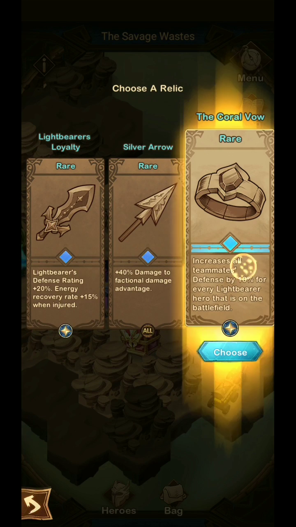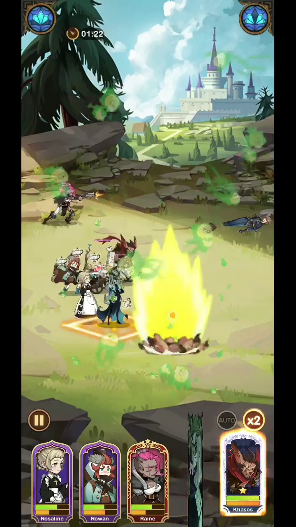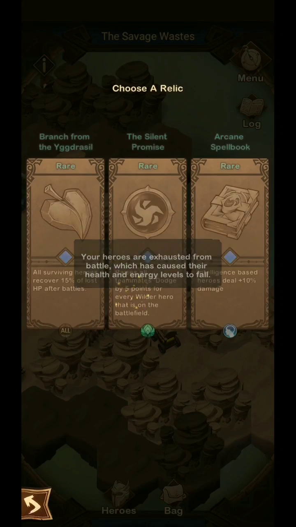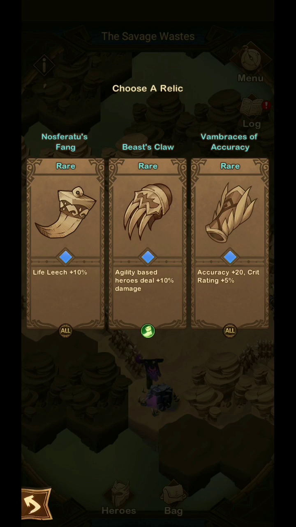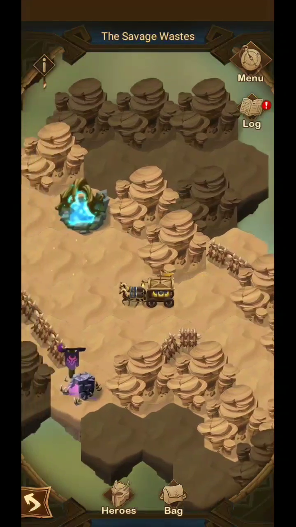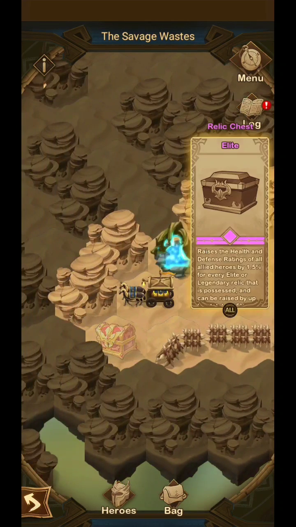Alright, so the first enemy is down. I'll take the Coral Vow. That's good for my light bearer team. Right, that was easy. I think I'll take this Vimbrisis of Accuracy because I don't need any of those two items. Life Leech plus 10%, that's very negligible for my current lineup. Okay, I'll take this.